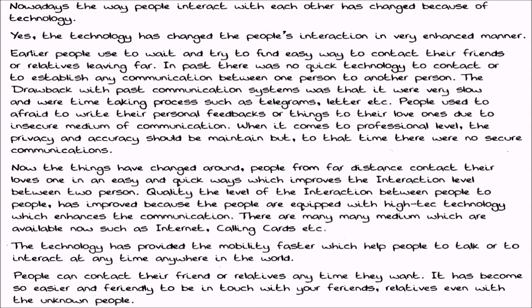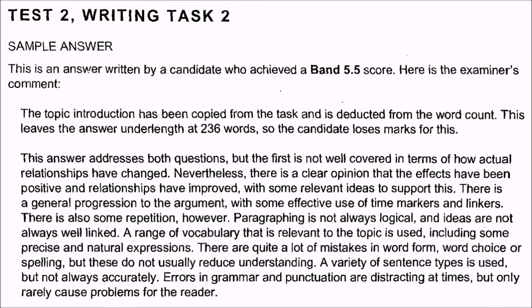But now this is a content, or this is written material, and this has achieved a band of 5.5 score. So this is not considered to be a very good score. First, let us read what is being written, and then we'll see what the examiner has to analyze and observe.